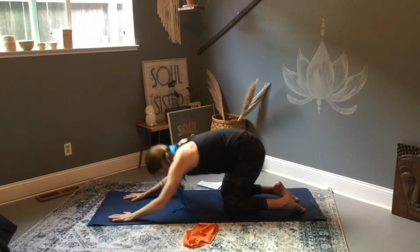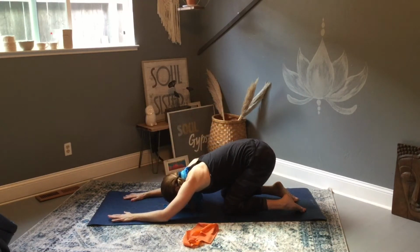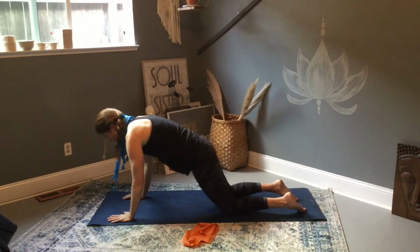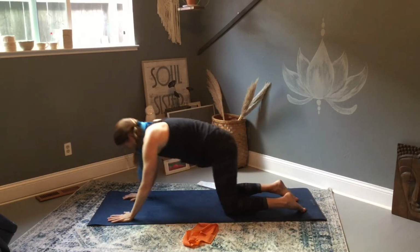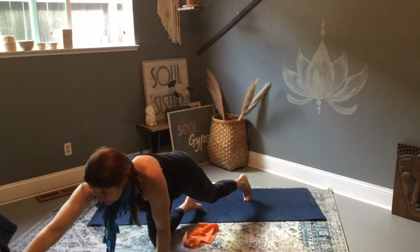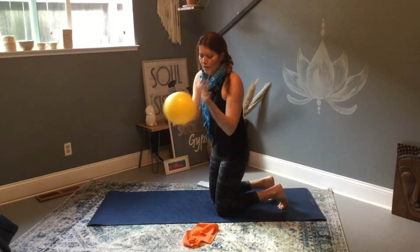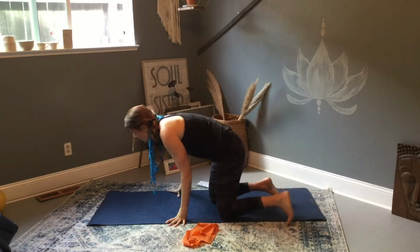I actually think I can show you what that ball, at least the medium size ball, looks like. It's just a small rubber ball. So maybe you have one of those little bouncy rubber balls that you play with your kids, if you have kids or whatever. But this is the medium ball that I'm talking about, okay? It's just a Pilates ball, but any kind of rubber ball will do, okay?